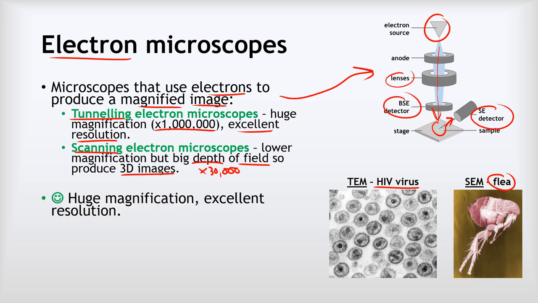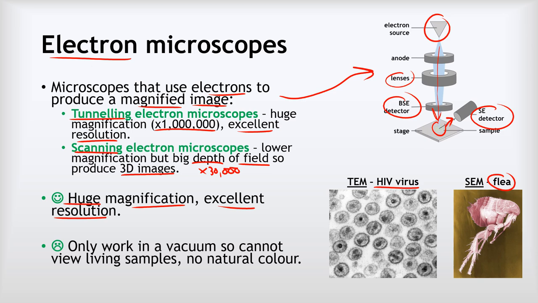Now the big benefits of the electron microscope is that they've got huge magnification and excellent resolution. They are simply unrivalled in both those departments. The big downside though is that they only work in a vacuum so they cannot view any living samples. We can't see cell division, we can't see sperm swimming around, we can't measure water flea heartbeats because only dead samples can be viewed. The other aspect is there's no natural colour as well, so this image here does have some colour but that's artificial colour added by the computer to help make it easier to see the different parts of the image. It's not the real colour of the actual sample.